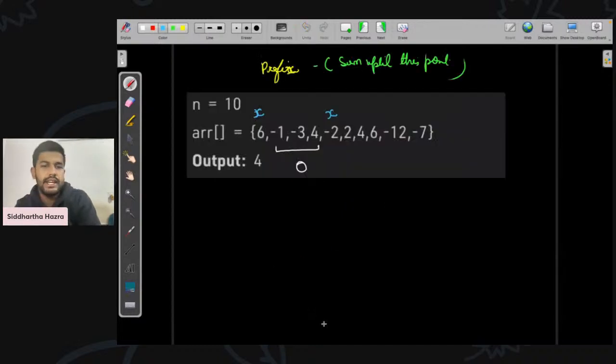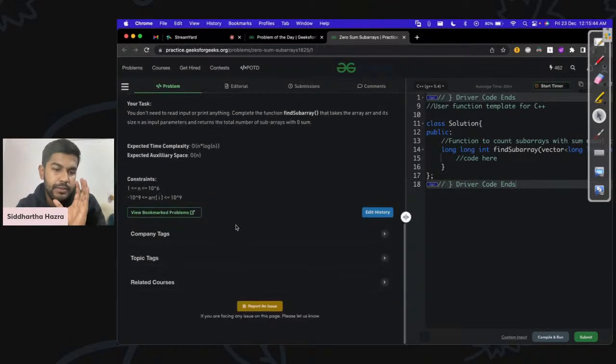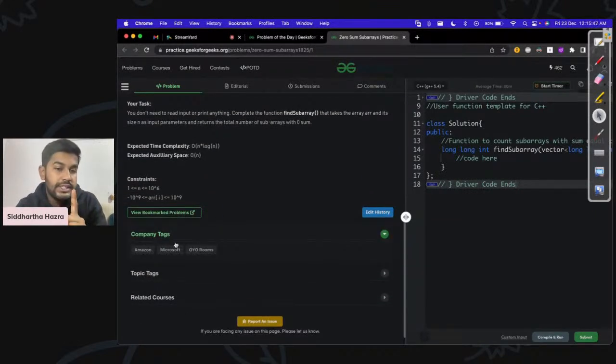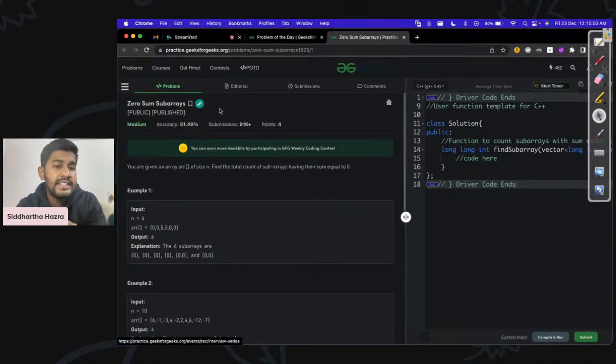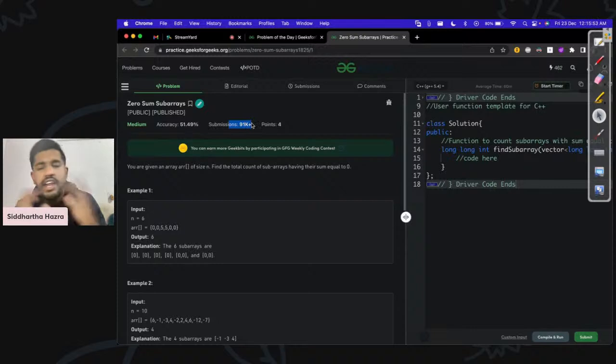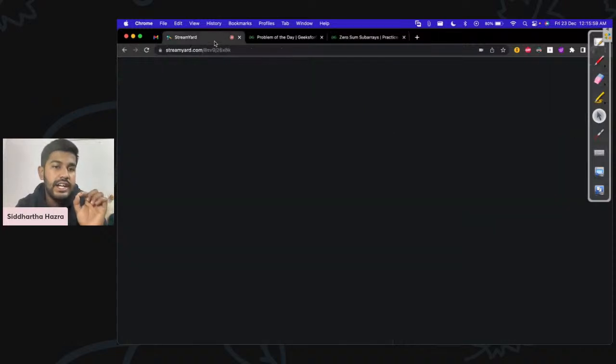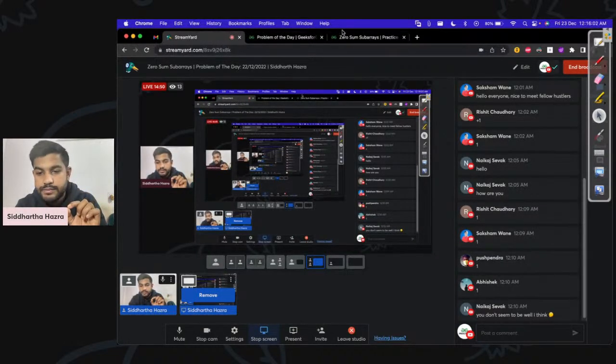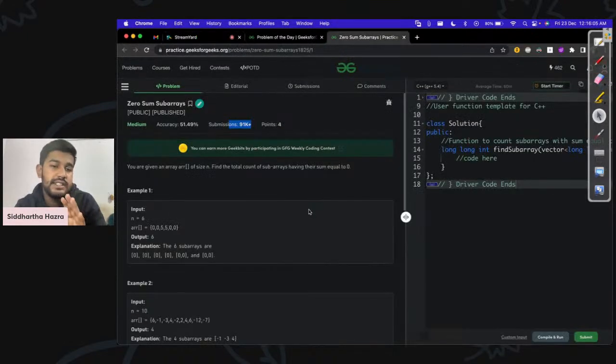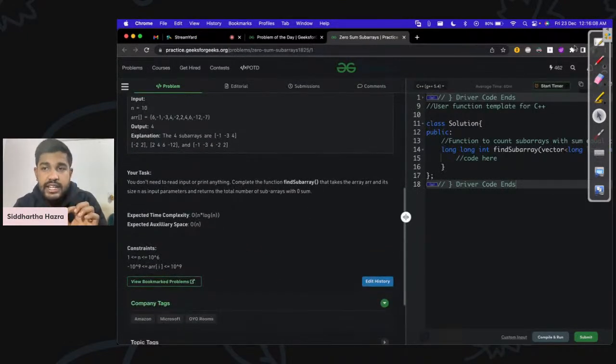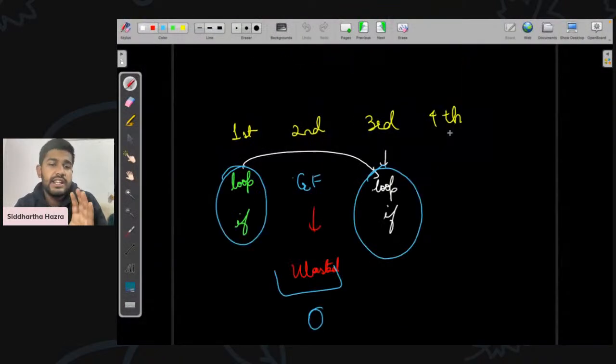In the same manner, this is just like this. This is a very famous interview problem, and a lot of variations occur in online assessments and interviews. It is asked in Amazon and Microsoft, and it has a very high solve count also. You take up any sheet from anywhere, you would definitely see this. So basically, please see this. This is just like this.